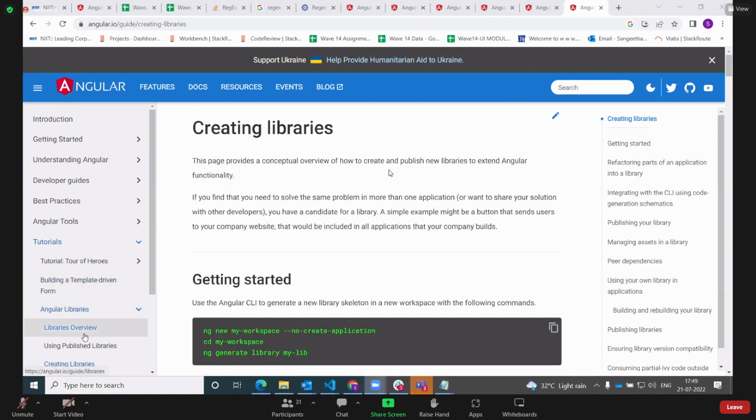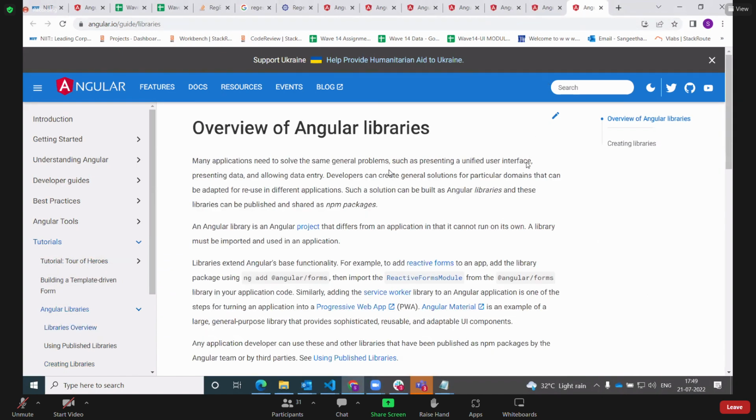So we can have libraries in Angular. Listen carefully. All your questions' answers are in this paragraph. Many applications need to solve the same general problem, mostly presenting a unified user interface, presenting the data, allowing data entry.